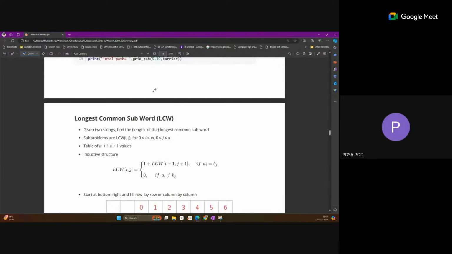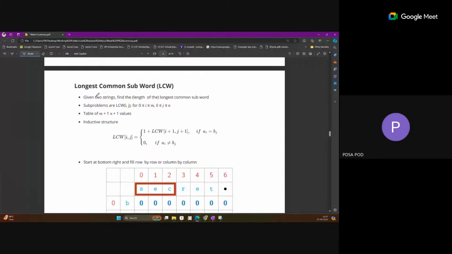So the next problem we discuss is the longest common subword. A subword is basically a substring, we can also say. That means continuous: we will check the longest common substring or subword, meaning the characters should occur continuously in both strings. So what is the common subword in the 2 strings? A similar type of problem is the longest common subsequence, where we can skip some characters in the order. That we will discuss after this. So this is the common subword or substring.